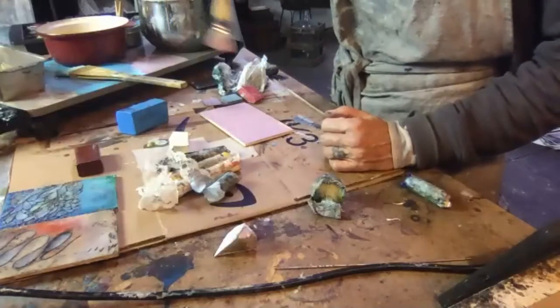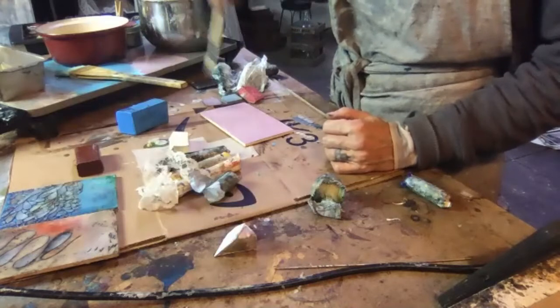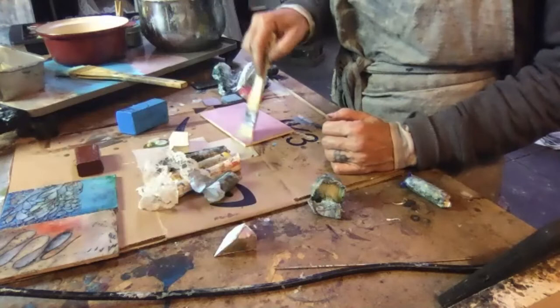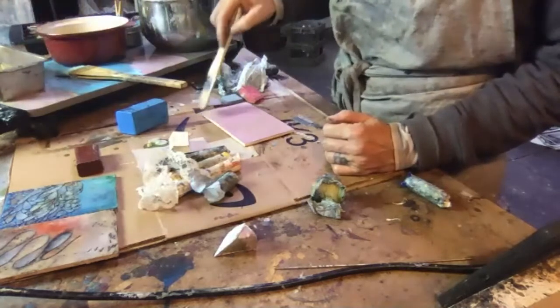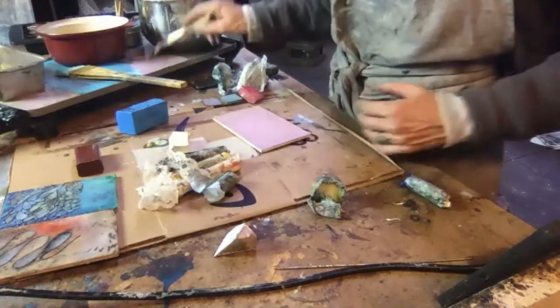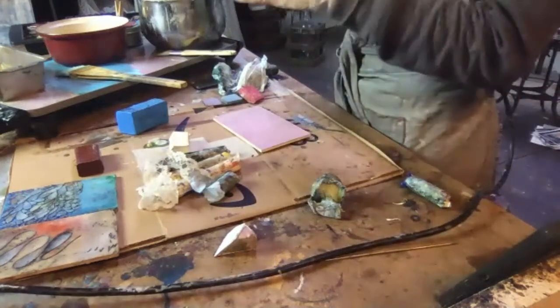So let's try a lace. Now, sometimes with this layering technique, it's good to use contrasty colors. Why would I say that, do you think? Well, so it can show when you... Right, right. If you do a lot of texture in similar colors, it's harder to see what you're doing. So I'm going to try this lace.